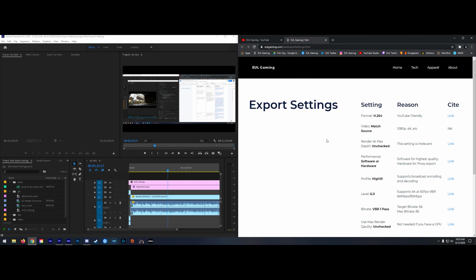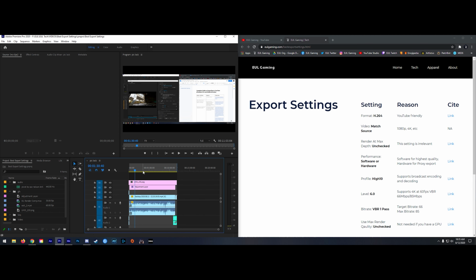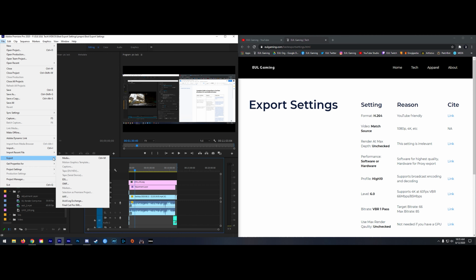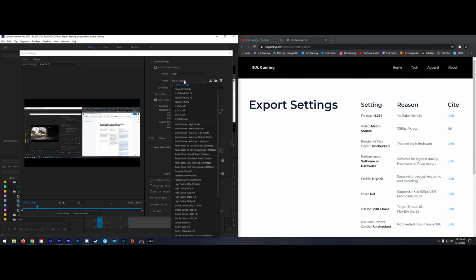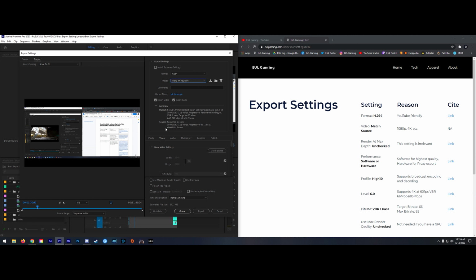But we're going to dive right in. So the first thing that you want to do is make sure your sequence and timeline is selected. Make sure you have in and out points set. And then you're going to go up to File, Export, Media. And we're actually going to go over a proxy export. A proxy export is something where it is a lower quality and it exports faster so someone can take notes on it. Let's say you have a client revision, something like that. But you still want it to be in 4K, so it's true to the quality. Maybe the client will be like, why are you exporting in 1080p when I want it in 4K?